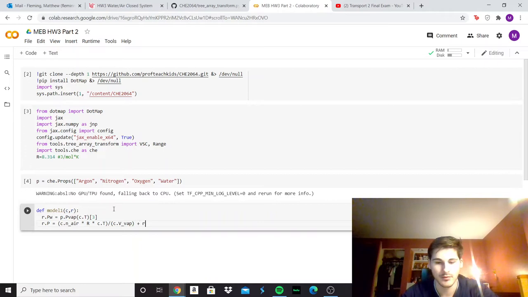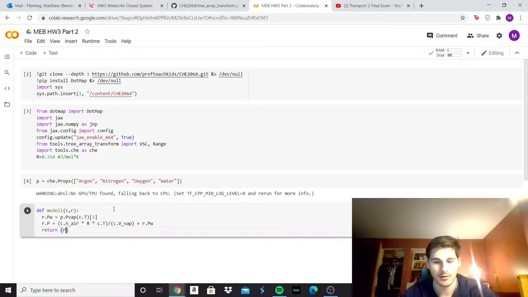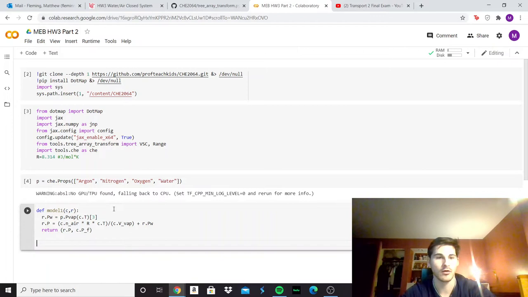And we just want to simply return our intermediately calculated pressure and the final pressure that we will set in our dot map structure. So that's our model for number one, and all it's going to do is find the temperature required to get our pressure from 1 bar to 2 bar, and we're going to assume the volume of the system for this one. But in the second model we won't assume the volume of the system, and the second module is where we're actually going to solve for everything we need in this problem. So we're going to go ahead and create our dot map here.